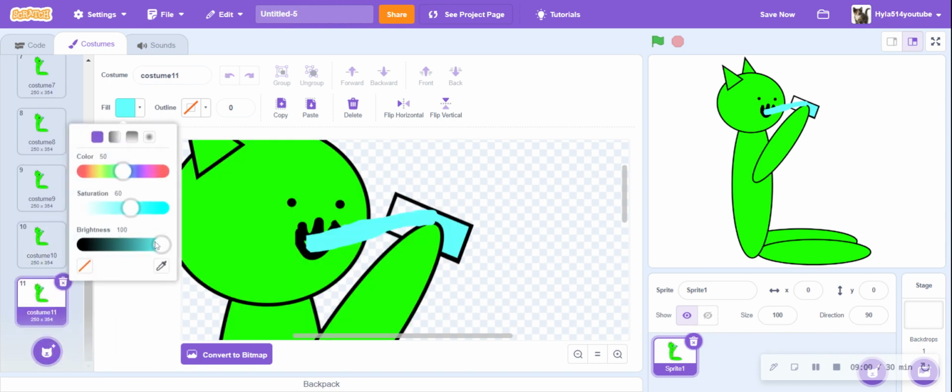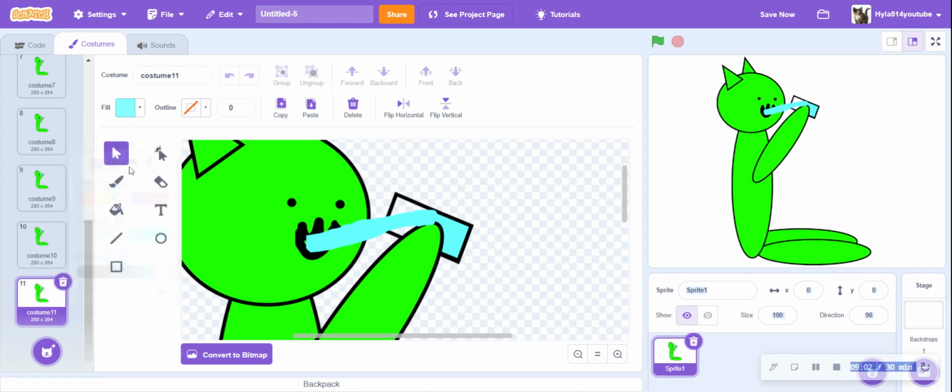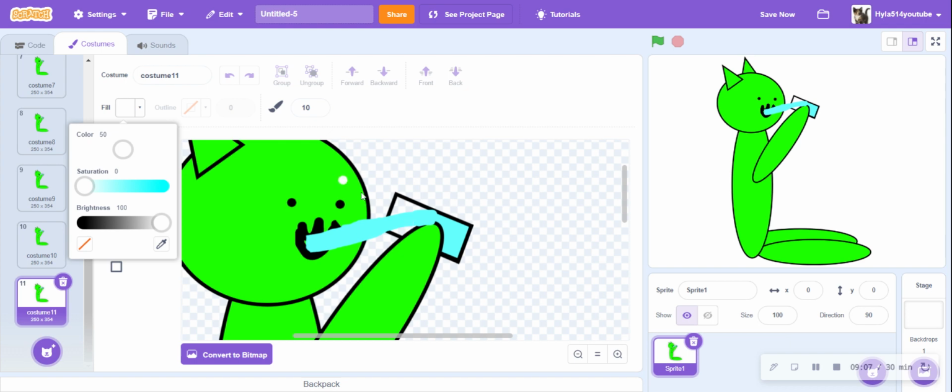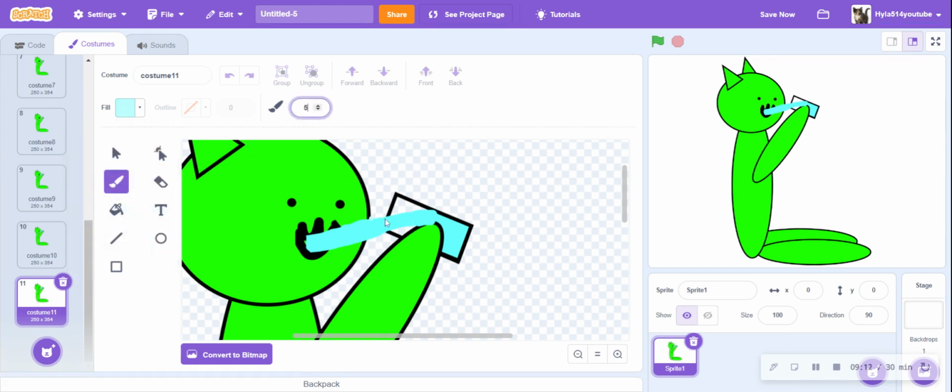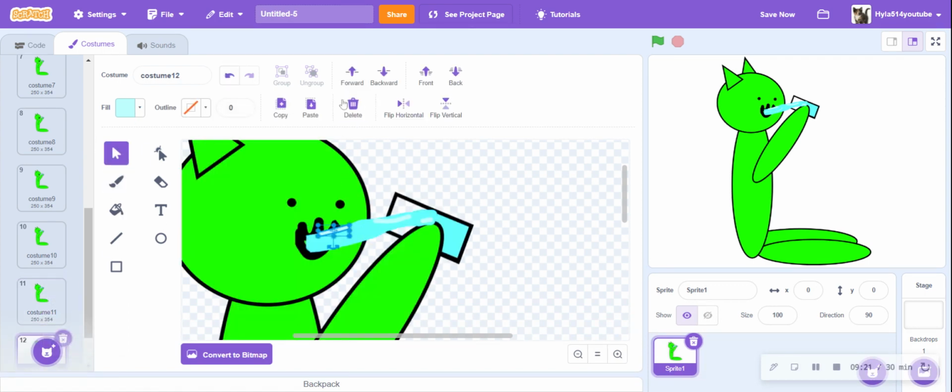We're going to add water flow. So let's make it white. No, a little bit lighter than white. Let's just draw lines. Then you're going to duplicate it, delete all the lines, and draw more lines in a different order. So then we repeat this like 5 times. It looks like the cat's drinking water.